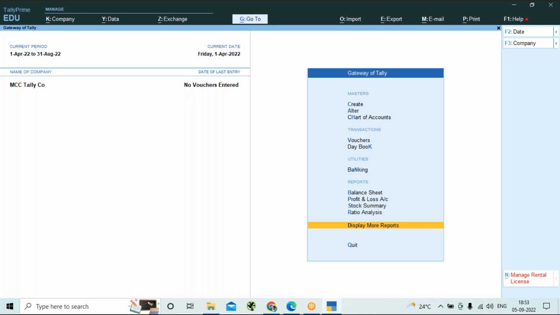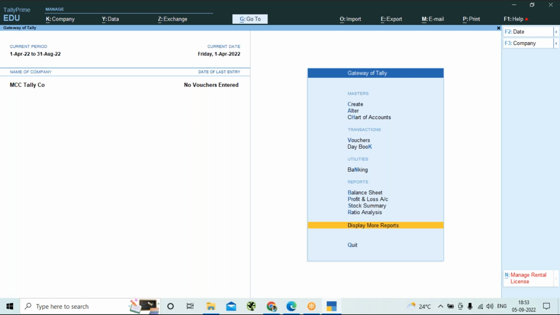So now if I try to enter any transaction after the 31st August, it will not show the information at all. It will not allow you to record any information with dates after the 31st August. Okay, so this is one thing.